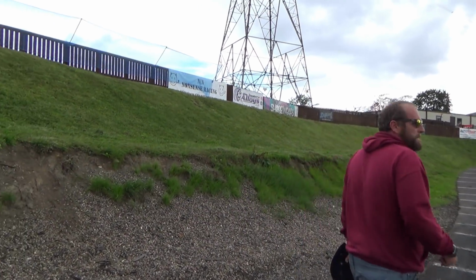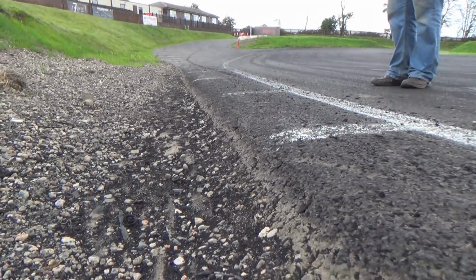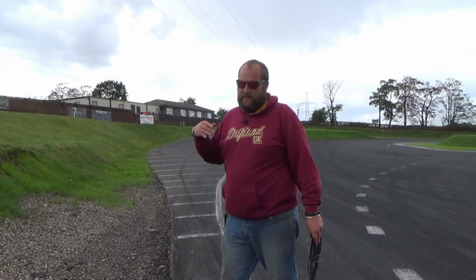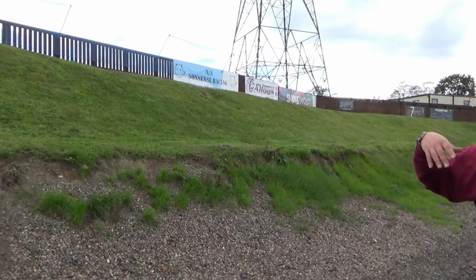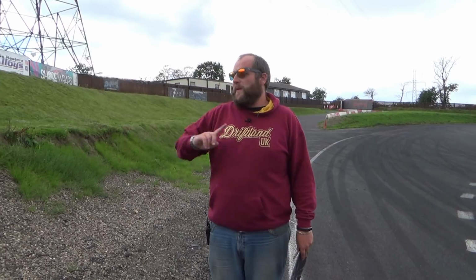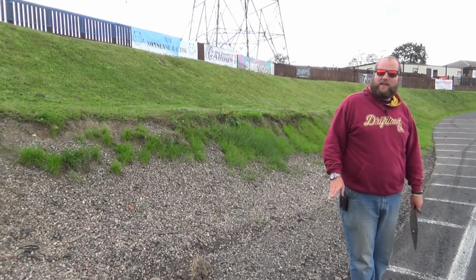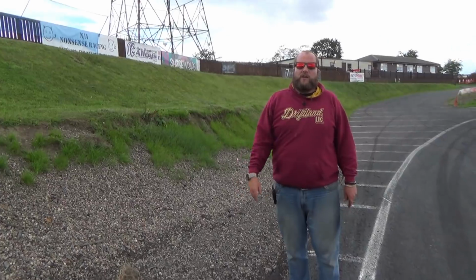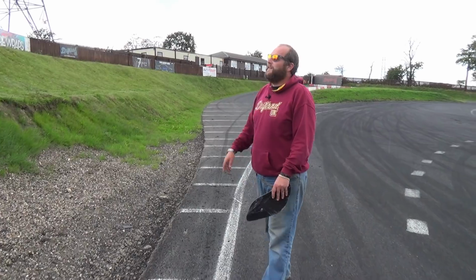What about this edge here? I'm concerned about the edge. Yeah, it's another one of those ones where it's a big hole, but you need the gravel trap here to try and get the cars to scrub their speed, or they end up here. And we're seeing it more and more as people get more confident, and their cars are getting faster. They're starting to run Westlakes. The pace that they're holding up here, Clive Littlechild often jokes about somebody going clean up and landing in the car park up there. But based on our rate of progression currently, it's only a matter of time before somebody at least makes it up to that fence.